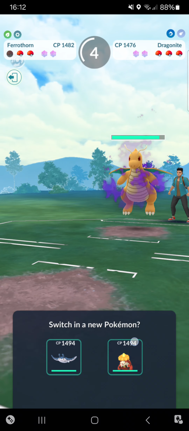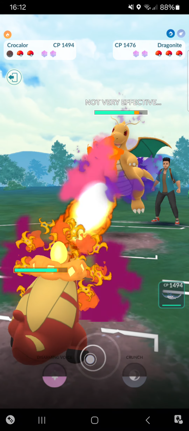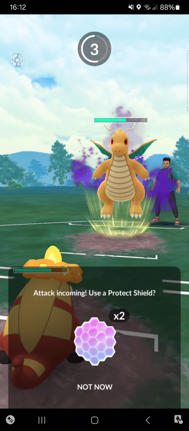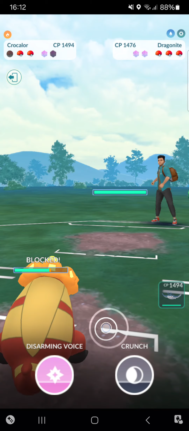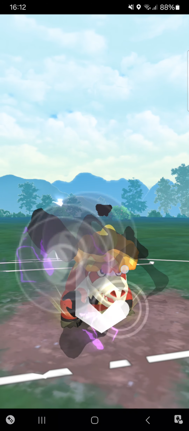Yeah, I know. Little mistake from my side. At least I switched into Crocalor. Opponent gave me a sort of free Incinerate. Yeah, I made a little mistake there. I just completely sacrificed my own Pokemon. It's a little mistake, but it can happen, you know.